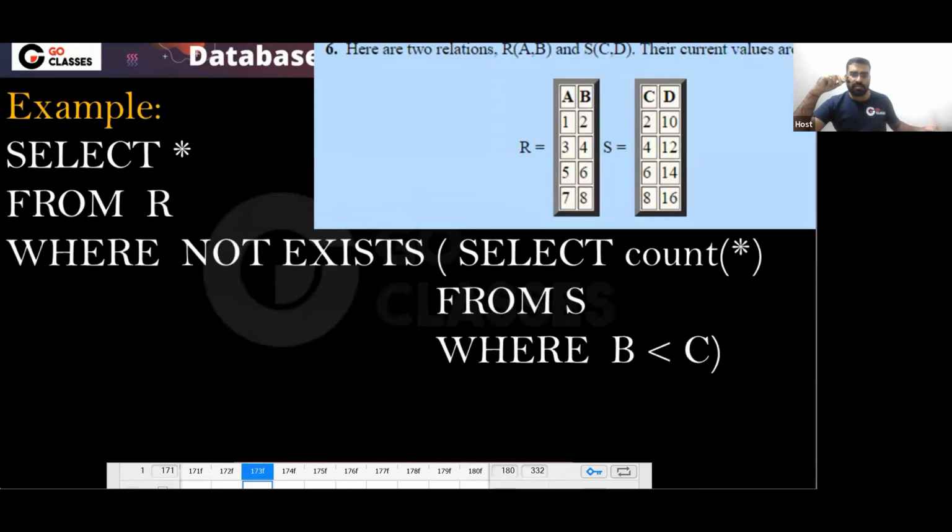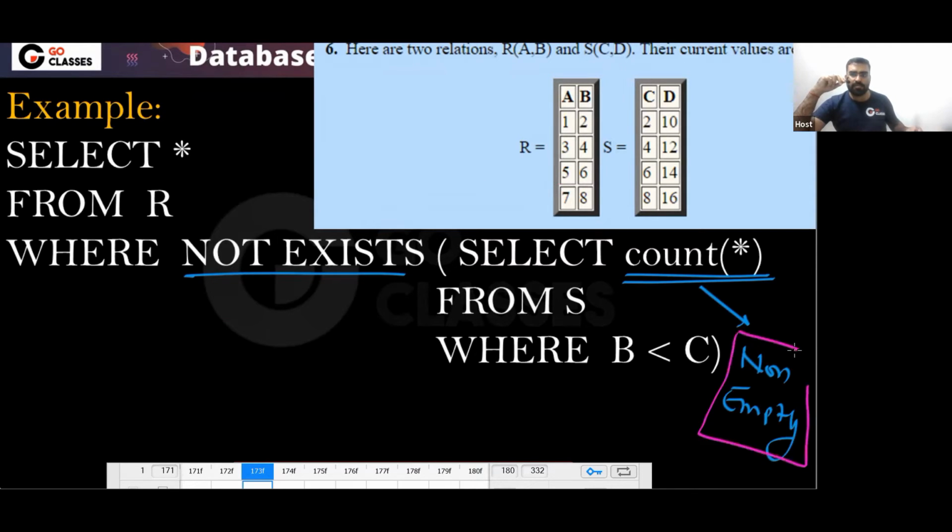And the same question with the count star. Not exists, with the count star. This will always exist. Yes or no? This will always be non-empty. So that is the reason.